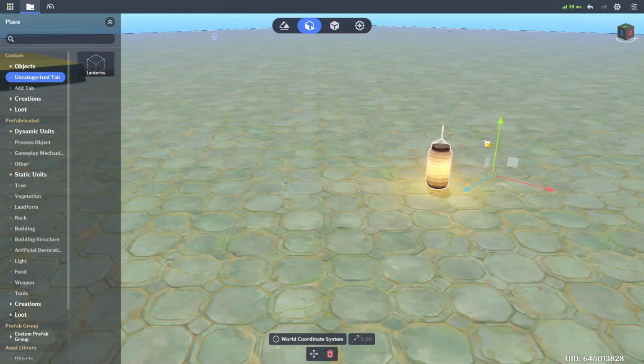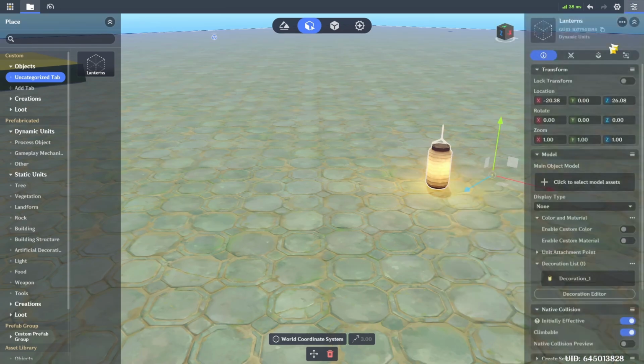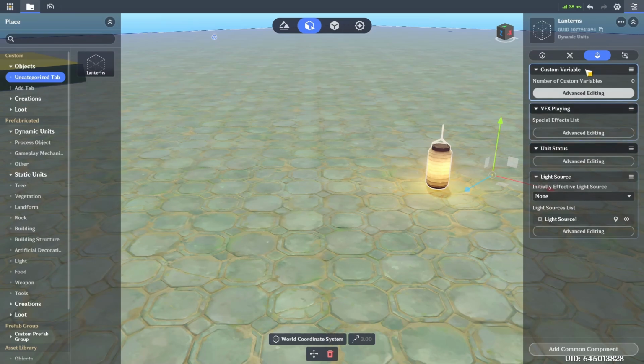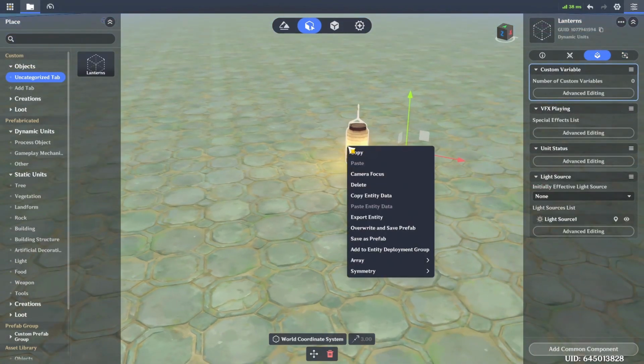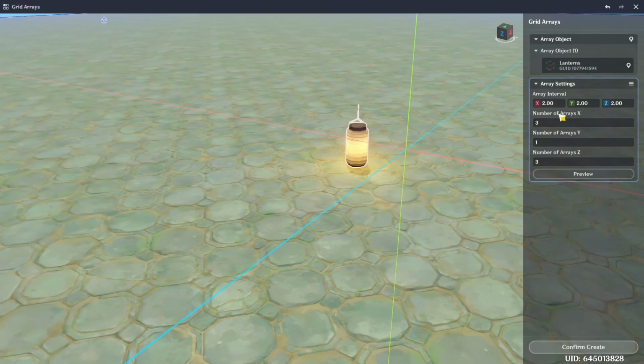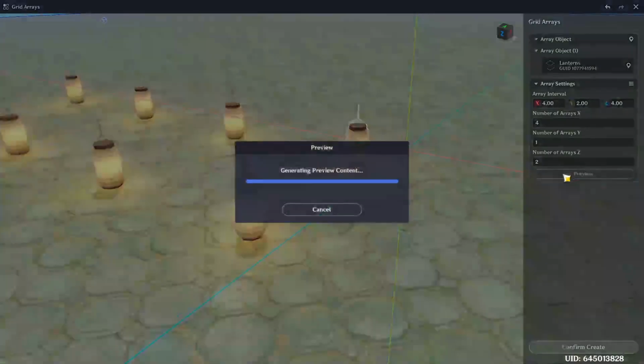Now, if you want to know the real power of this, it's in the fact that these are unique instances of these objects. So if we take this lantern, for example, and we look at its components, you'll see we have a light source here. And we can do component and node work and other custom stuff to this, and then if we hit grid array, we'll give it a spacing of like 4, and we'll go 4, 2, and check it out.